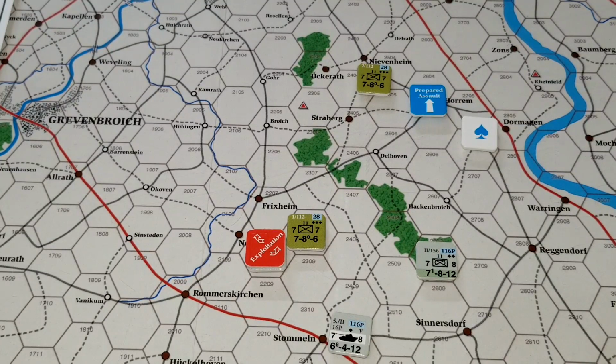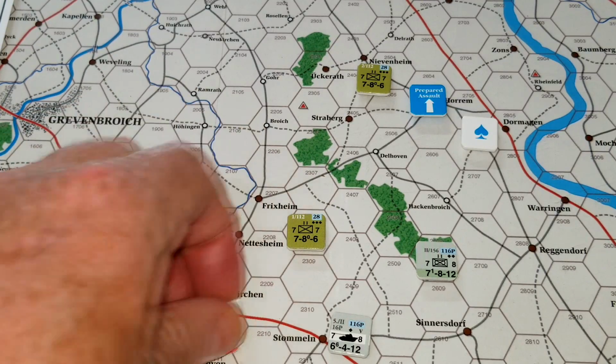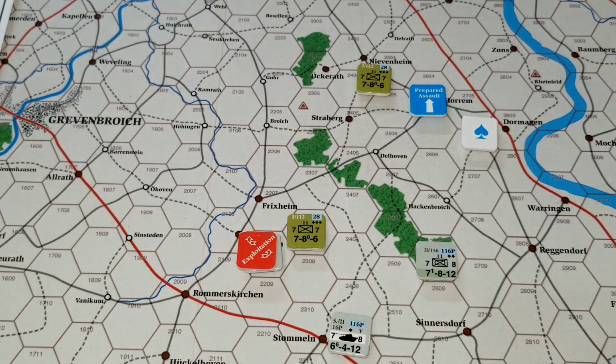He may begin his exploit movement by declaring and conducting an overrun against an adjacent unit, or may move and, when entering a hex adjacent to an enemy unit, immediately declare the overrun against the adjacent unit. So he can start right there and overrun, or he can move up and then overrun. All right? And I'm sure there's movement points. It costs one additional movement point to conduct the overrun. This is in addition to the movement point cost of entering the overrun hex.